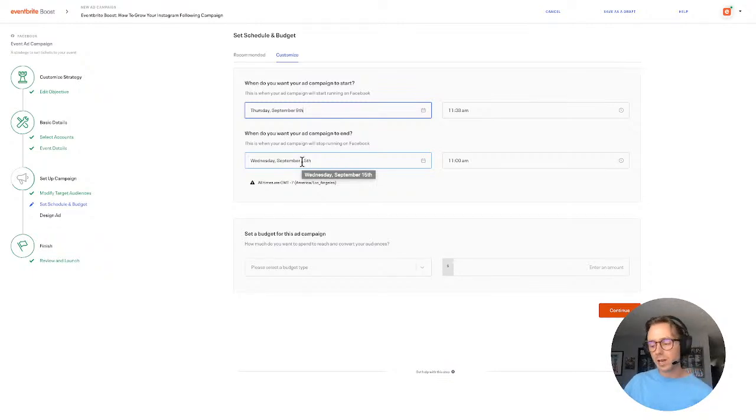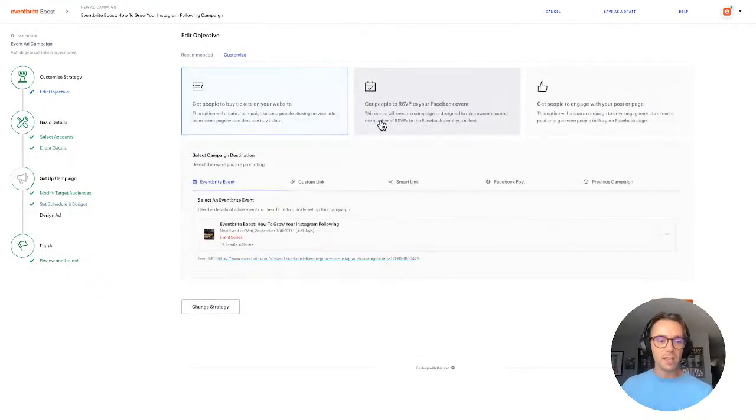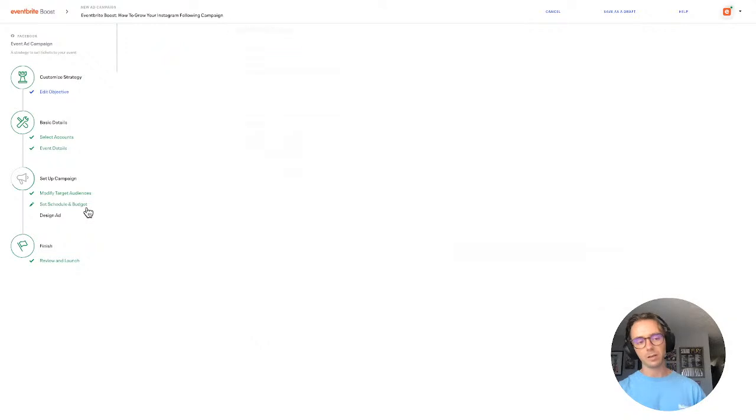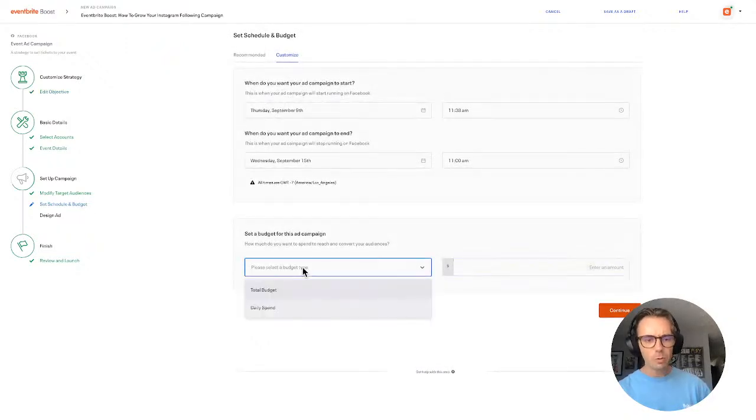If I wouldn't purchase right now, maybe you should be focusing on doing something like an event RSVP campaign and just spending a little low budget just to start building up social proof and attendance, and saving more budget for a period a little later down the road. And when it comes to budget, y'all, you could rock with total or daily. Doesn't really make a difference. It's whatever accounting-wise makes it a little bit easier for you.